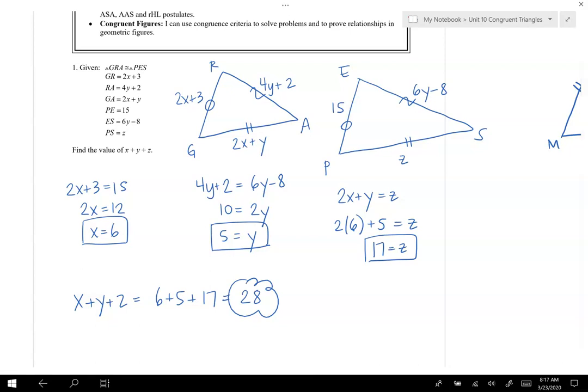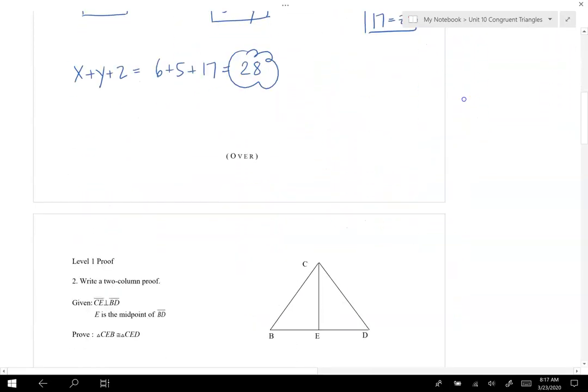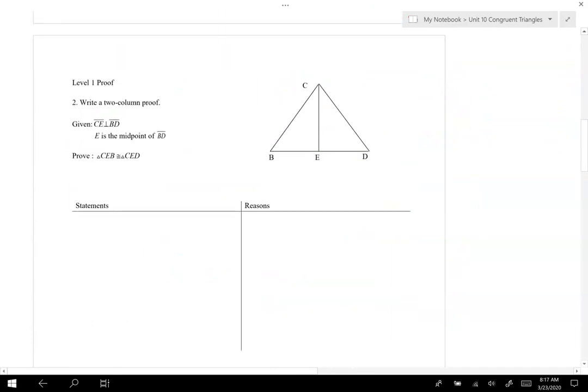All right, so now here we go into our new lesson, okay? So we're going to write a 2-column proof. This is a nice one to look at. Start with our givens, let's do some planning. This gives us angle 1 and angle 2 are right angles. Right, that's what it tells us. I'm going to call these angles 1 and 2. It also means 1 and 2 are also congruent because they're right angles. And then E is the midpoint of segment BD. So in my picture, that means BE is congruent to ED.